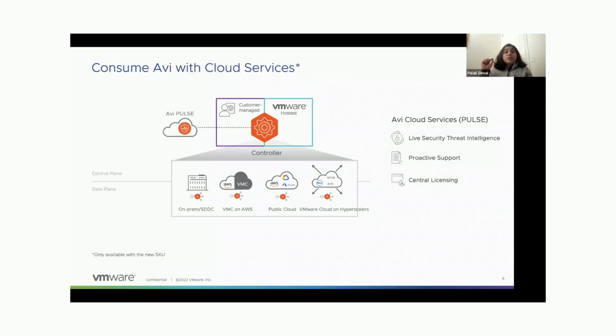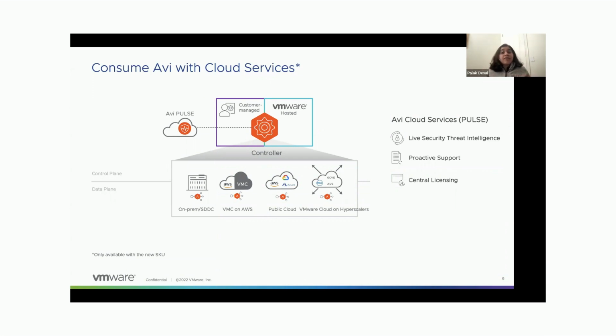All right. So to delve a little bit deeper into what kind of cloud services we are providing: as you know, this is our stack that we provide for load balancing, application security, ingress services, your layer 4 through layer 7 services. We are making that stack better operationally by providing a set of cloud services through our Avi Pulse platform. So think of Avi Pulse as a platform that is used to deliver the cloud services. The cloud services are offered as SaaS to the customers. What I mean by that is, no longer do you need to procure a server, spin up a VM, and manage that VM by yourself. We deliver these cloud services to you as a service, a true SaaS service.